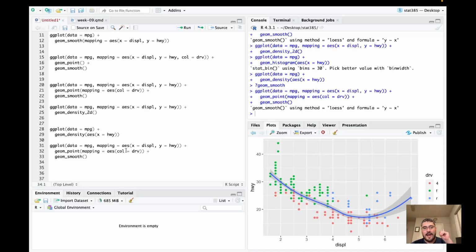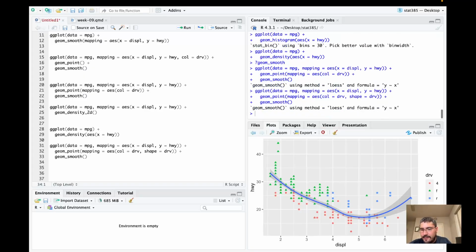I should say, actually, before I go on, that I should do shape equals drv. The reason for this, and I'm not covering too much of the theory of visualization here, is that color blindness is very much a real issue, and it looks like the default color scheme picked a very common form of color blindness, red-green color blindness.